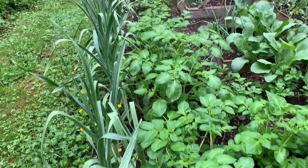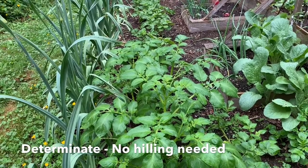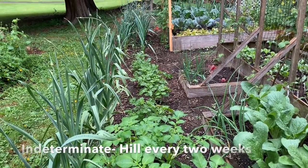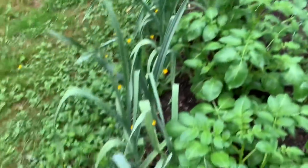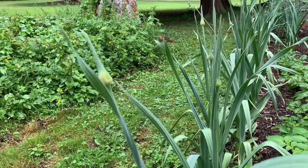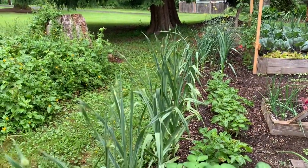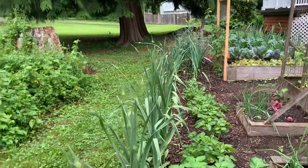The potatoes are definitely flourishing. The Yukon Gold potatoes are a determinate type, so they don't need any hilling or mounding of dirt as they grow because the potatoes grow along the roots. The russet potatoes, however, need to be hilled because the tubers grow along the side of the stems — you want to mound about every two weeks with two to four inches of dirt or compost. All these elephant garlic are starting to grow scapes. If you're growing hardneck garlic, you'll want to cut those scapes off as soon as possible so the energy is focused on growing the bulb instead of producing a flower and going to seed.